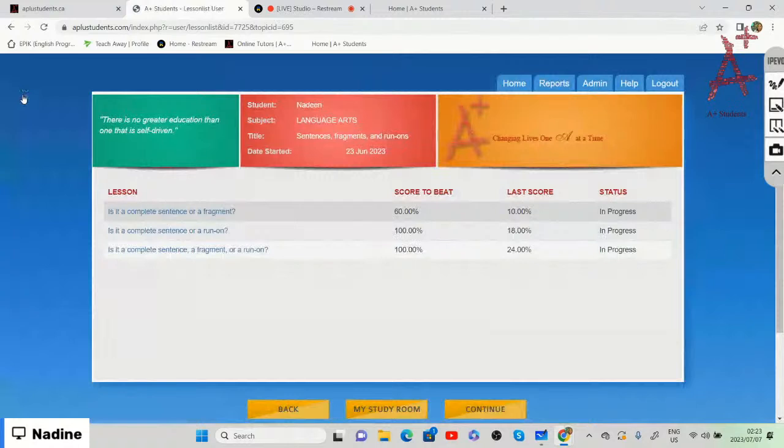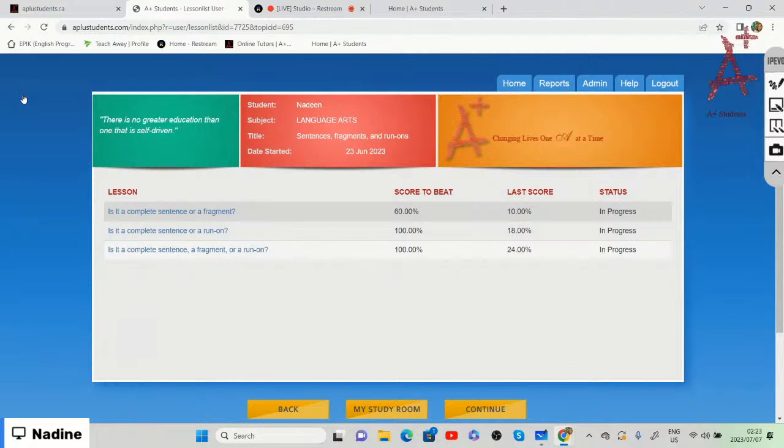All right, so now we're going to go on to the next lesson. The next lesson says, is it a complete sentence or is it a run-on? In our first lesson we identified a complete sentence as one which expresses a complete thought and has both a subject as well as a verb.